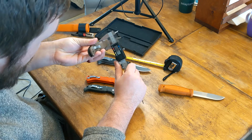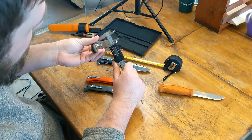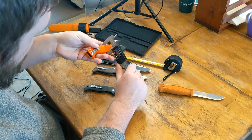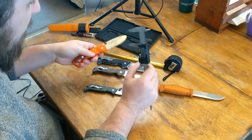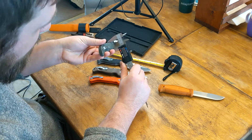In that notch, 0.97. 1.26, we'll probably round that up. 1.25, well, 1.24 there. And the rest of it is almost an inch. That's 0.99, could round it up to an inch. Sorry if this is boring some of you, but this is actually the stuff that I want to know. I want to know how it's going to feel in my hand.